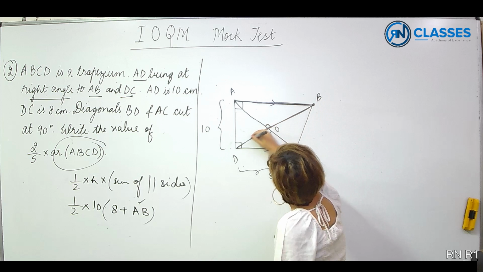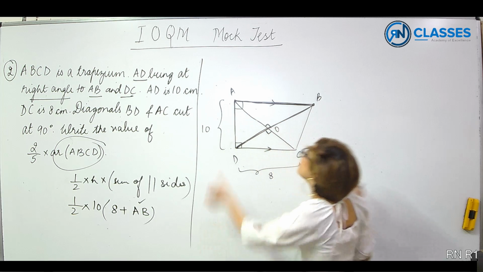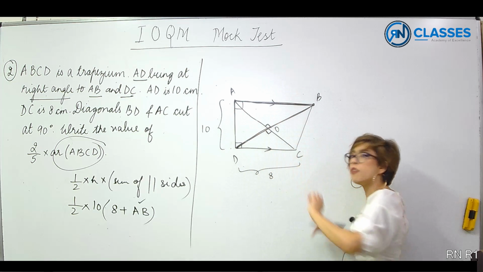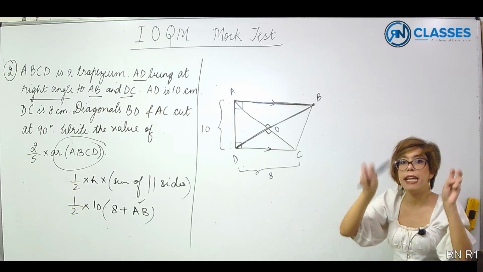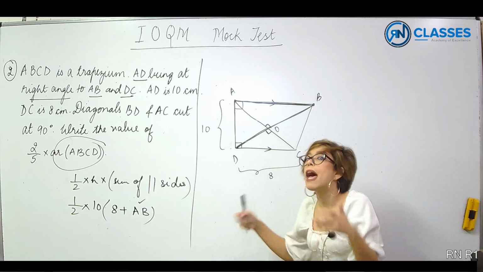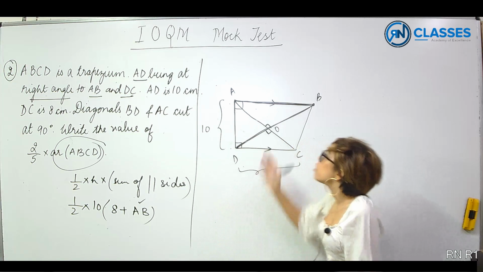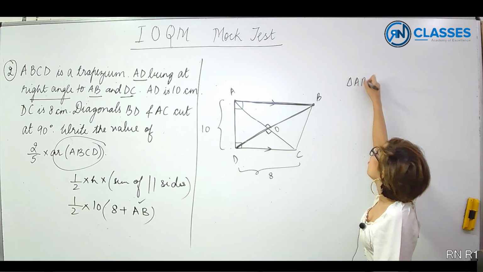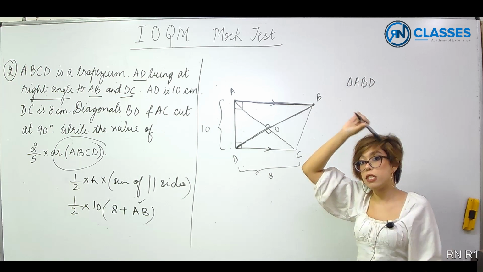ABD. Right? Let me consider this triangle. First of all, AB is involved. Secondly, 90 degrees involved. So many 90 degree right angle triangles are there, right? So obviously I will choose a right angle triangle because I need to go for similar triangles. So let me consider triangle ABD. I'm not writing the corresponding parts, I'm just considering it.